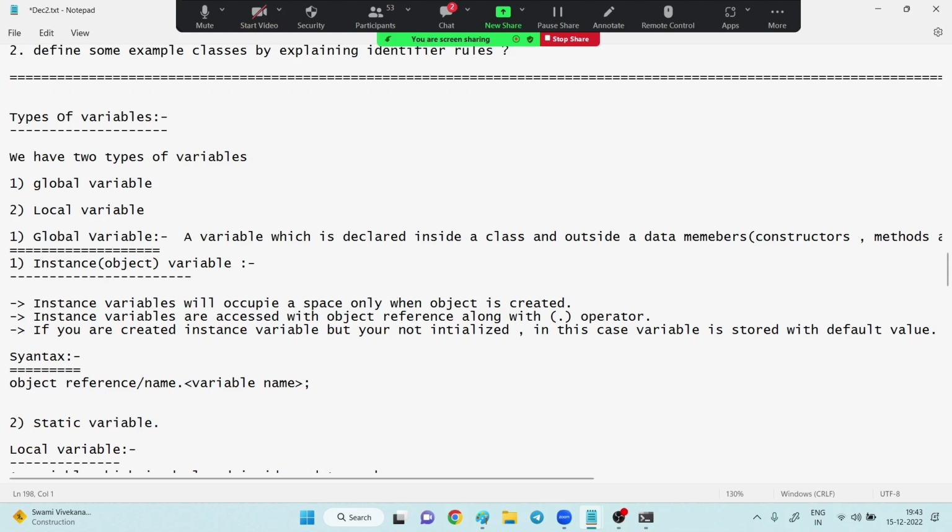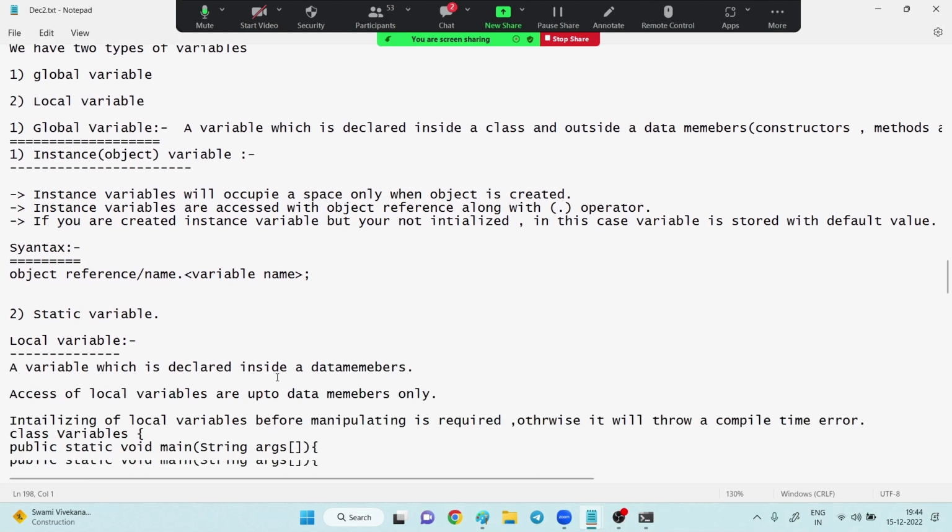Okay, clear? This is what instance variable means. Now see.